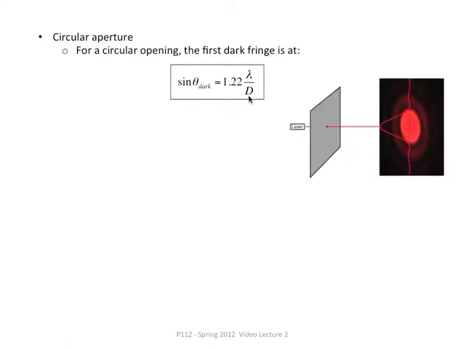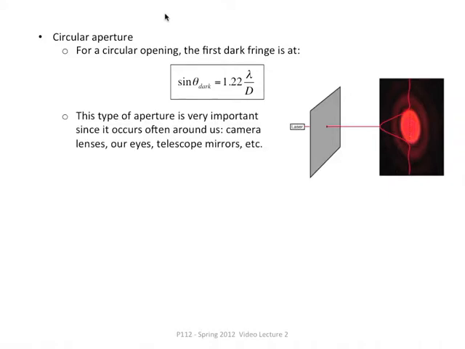If we shine a laser through a small circular aperture, we see that instead of bright fringes lining up in lines, we see this circular pattern moving out. Here is our bright central fringe. Here is our first dark fringe, now in a circle all the way around. So now it isn't just symmetric from one side to the other as it was with the rectangular slits. Now it's symmetric all the way around. So we see this dark fringe in a circle, and then the next bright fringe, and outside of that, the next dark fringe, etc., moving outward.